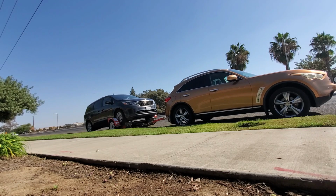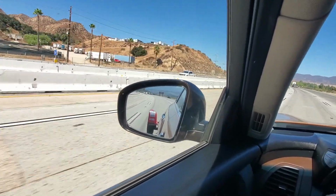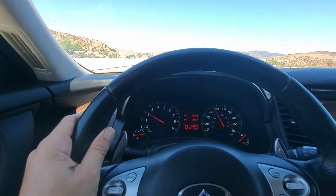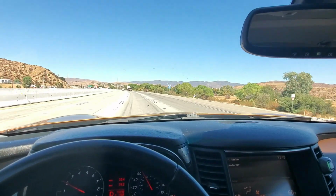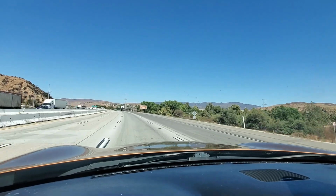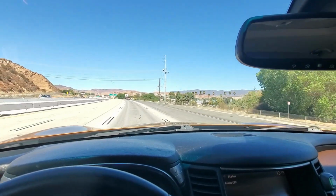Towing empty with this Infiniti is very pleasant. There is a good amount of sound insulation, which makes the ride with this U-Haul tow dolly not too loud. Plenty of power, the car rides very smooth, and the dolly is not affecting your travel whatsoever. Next time we're going to connect when the Sedona is loaded on, and we'll take it from there. We're going to go over the lovely Grapevine, so it's going to be the true test of how well this Infiniti FX35 can tow.